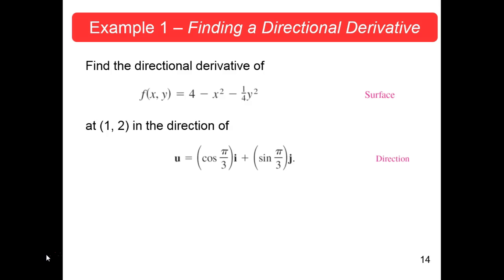Find the directional derivative of, here's your function. f of xy is 4 minus x squared minus 1/4 y squared. That's some surface. At the point 1, 2. First thing we use to find the derivatives of it? Do you take out the derivatives of it first? Okay, we're going to find the partials of this function with respect to x and y, and we're going to plug them in where they need to be down here. Now, at the point 1, 2, so x equals 1, y is equal to 2.